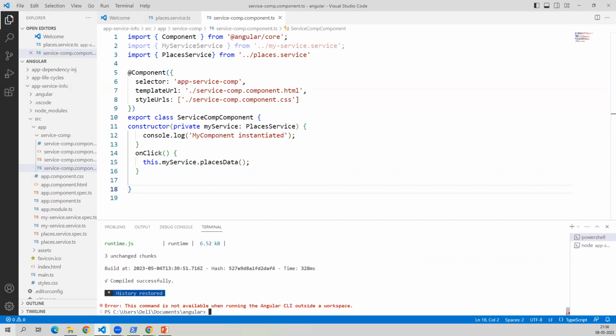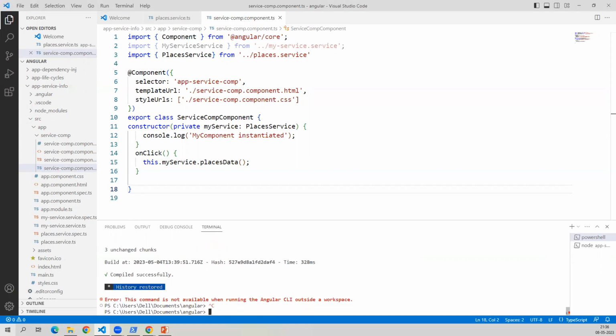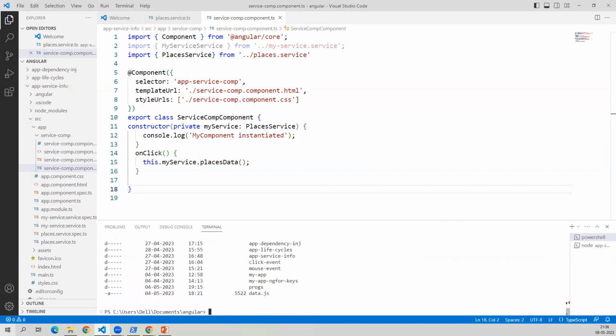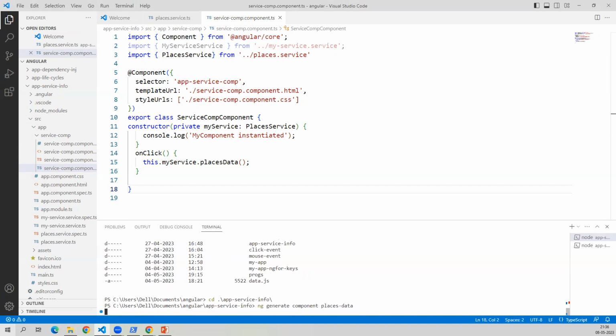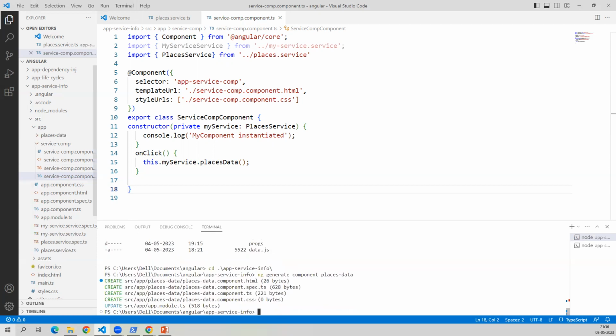Because I have to go to the exact place, that is app service info. So there I have to do this command. So generate a component. So now if you see one more component is also actually created here.